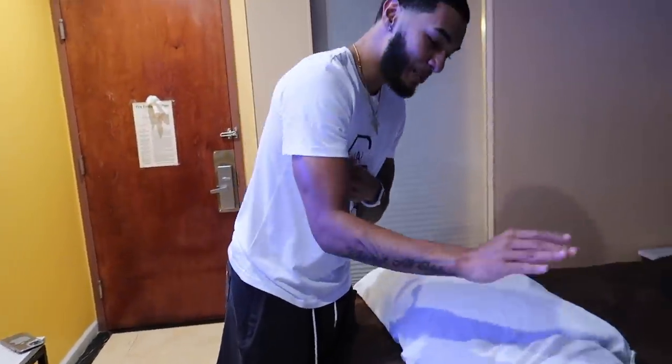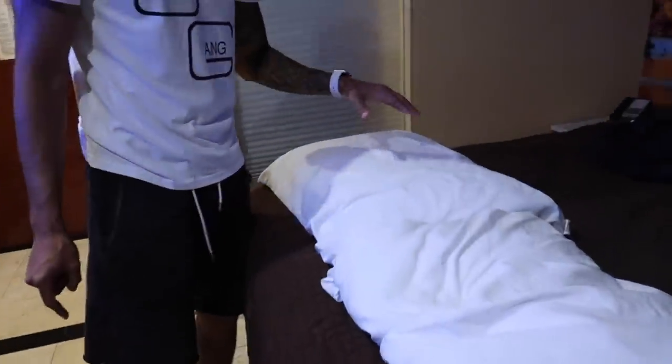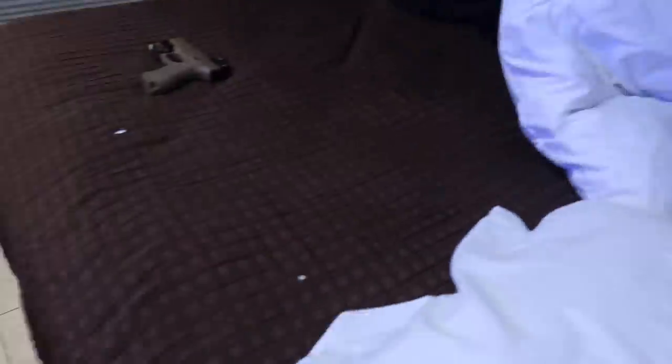All right, so boom. I see you got a handprint right here, but you was trying to pat this one down. So that means there's a gun under there. I see a little handprint right here, but there's no handprint right here. So it looked like you was trying to push those down. So there's no gun right here. You sure? Or it's over there. No way, bro. I left it the same, baby. I don't want to do this.